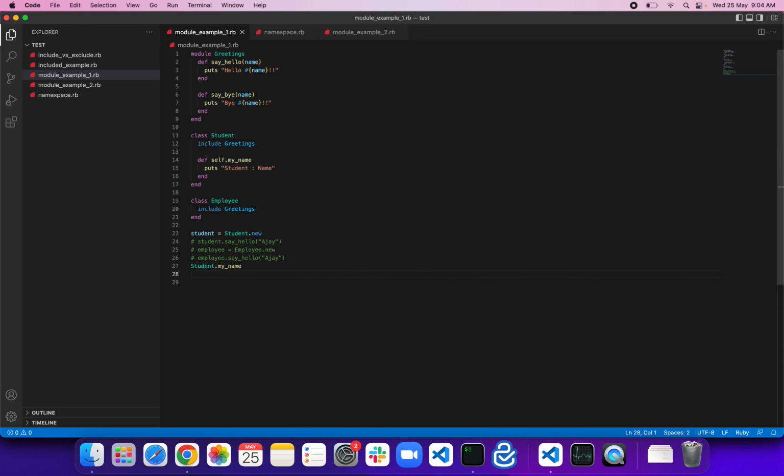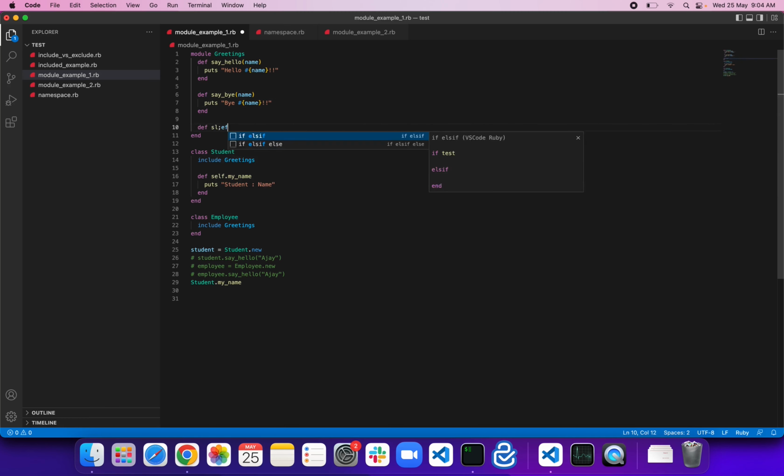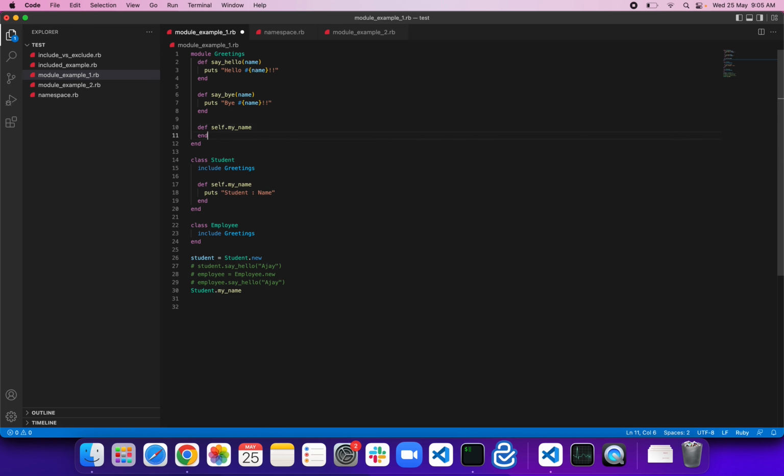So now let's define something similar. What it does is just print module and name. The way we accessed the class method was by using the class name and the dot operator.